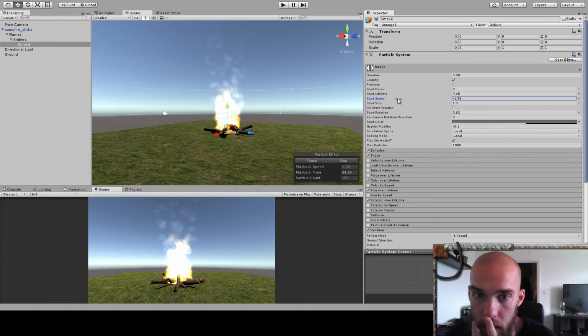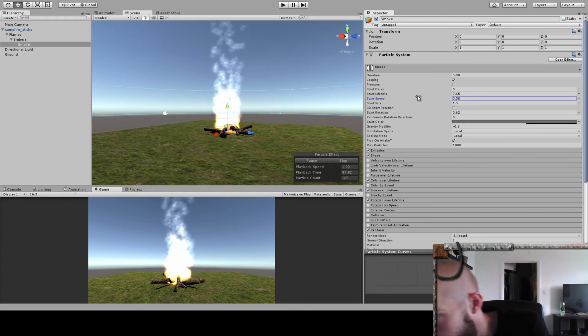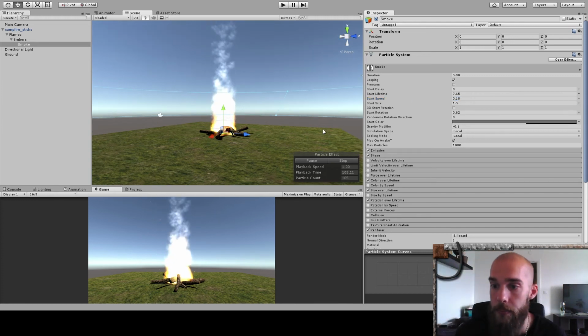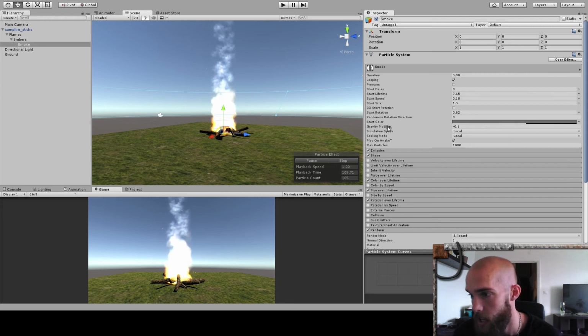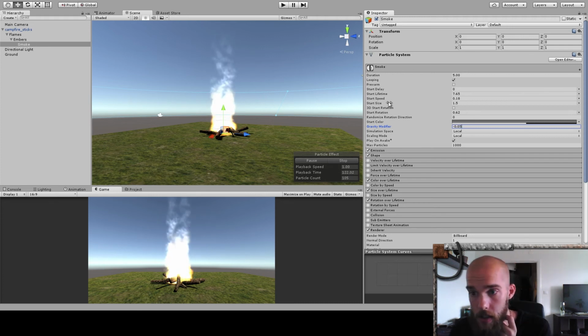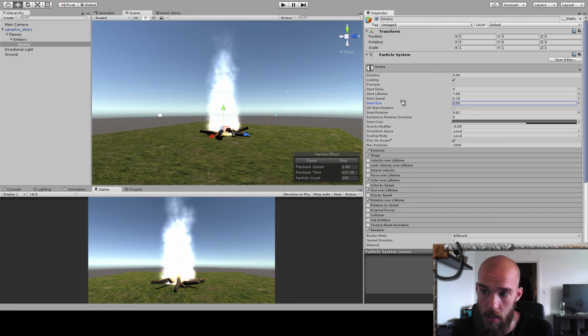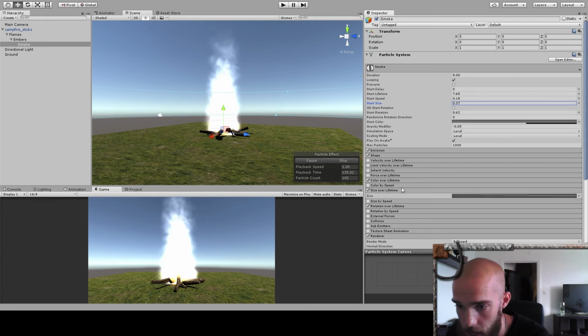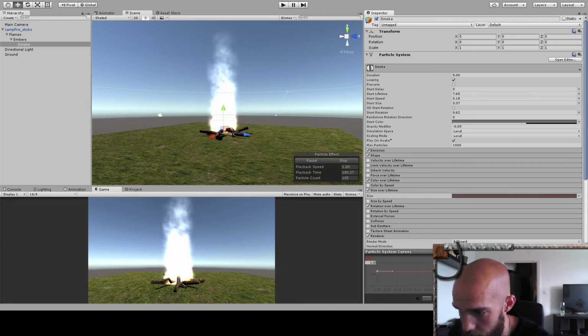And then let's pop up the lifetime more, because this should last longer, and the speed should not be that high. I have written down that I want the speed to be 0.14, so let's put it somewhere there. The gravity modifier will not be as heavy either, because it'll look better. And then start size will be a lot higher. And we want the size over lifetime to not be smaller, but actually the opposite. So we'll just flip this, really. We'll start at 0.6, something like that, and end at 1.